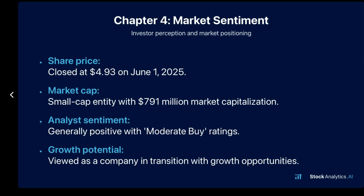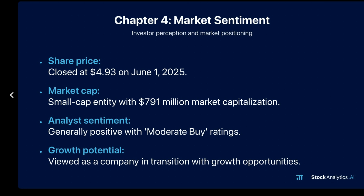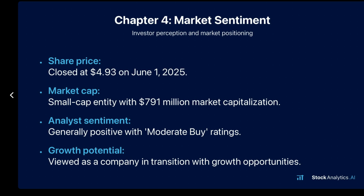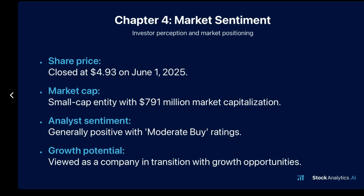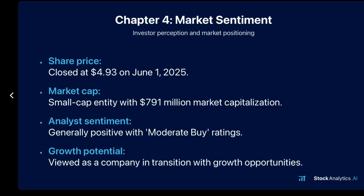Right. We touched on the competitive landscape earlier. They're definitely operating in distinct markets, but yeah, all of them are competitive. Established players, emerging treatments. It's not an easy space. And as we mentioned, analyst views seem generally positive, right? Suggesting potential upside from the current price, although that range in price targets shows there's not complete agreement on exactly how much or how certain that path is. Yeah, that range, $4 or so, reflects differing opinions on execution risk, pipeline value, competition, etc.